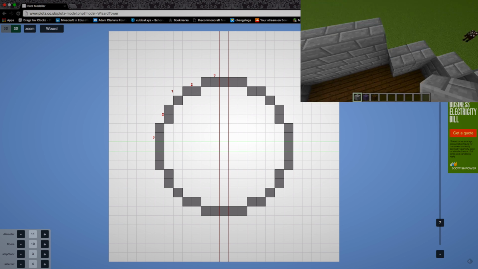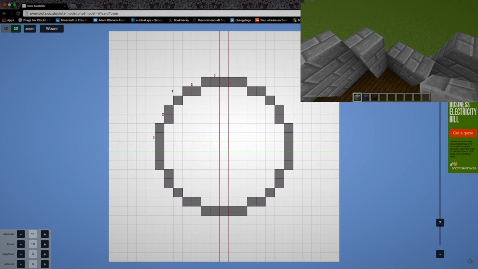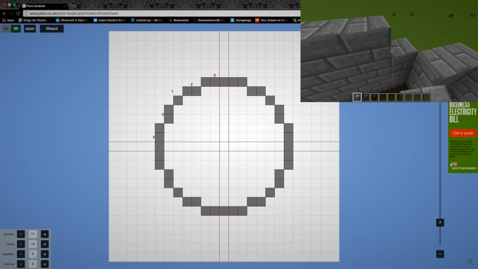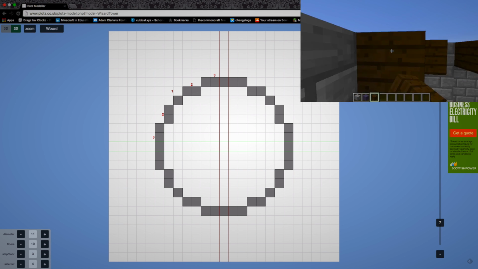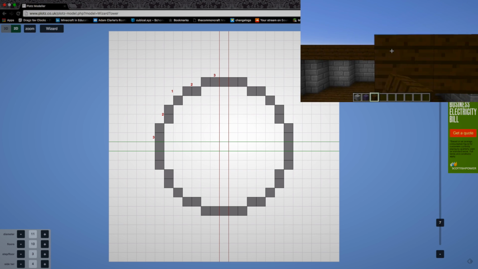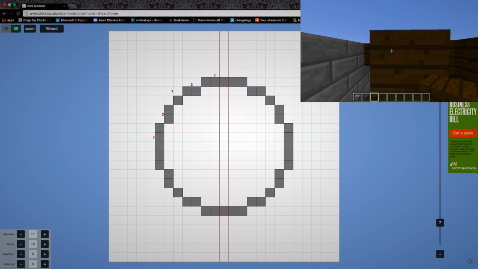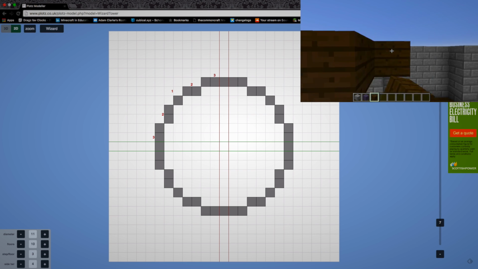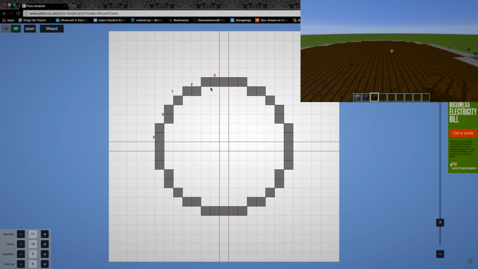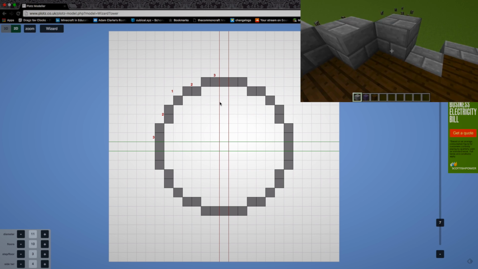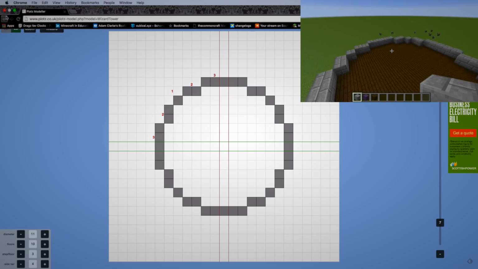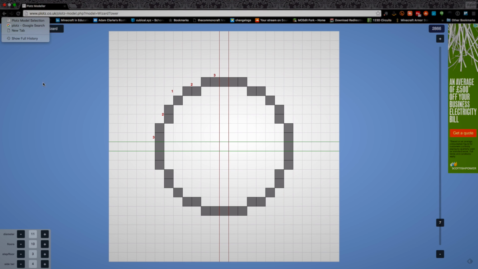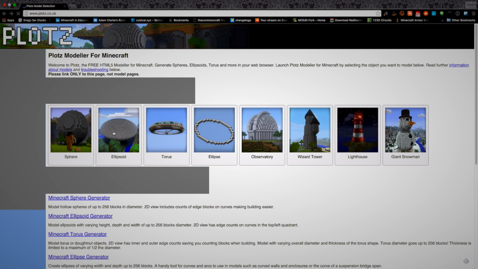So it's as simple as that, and I'm not sure how many people really realize what the Plots website is here. I think it's a really useful website, and it's something that I come to, especially when I want to create spheres and other bits and pieces or interesting things. It's a great little tool to just start thinking about the size of spheres and the size of circles as well, because you can create ellipsoids and things like that. So before we leave here, let's just go back to the start page and just have a look at what we've got.